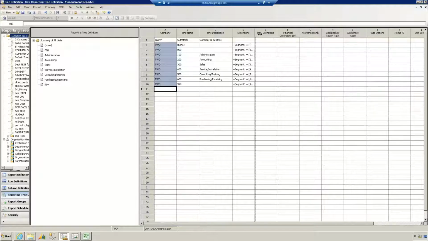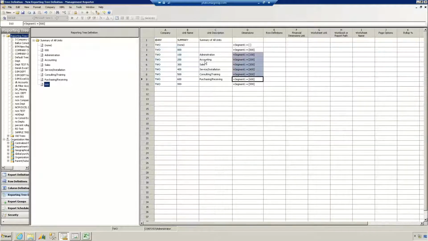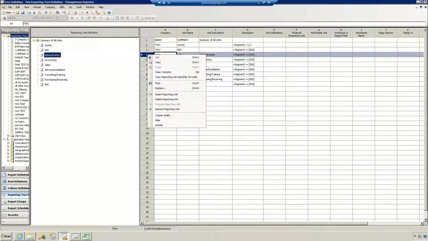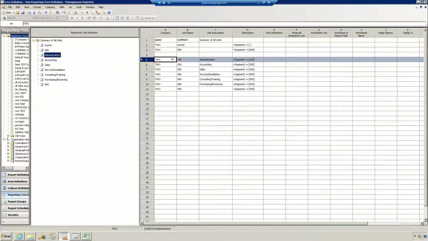You see here, segment 1, all the different departments got brought in and their respective names that we have in the general ledger. And if I ever need to add a new summary unit in the tree, how about Derek is in charge of administration and sales? And what I'd like is a new summary report of those two. So what I can simply do is 2 steps. I'm going to right mouse click and insert a unit.